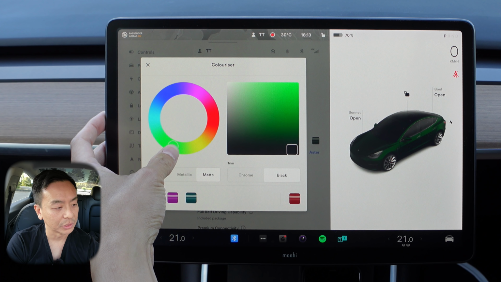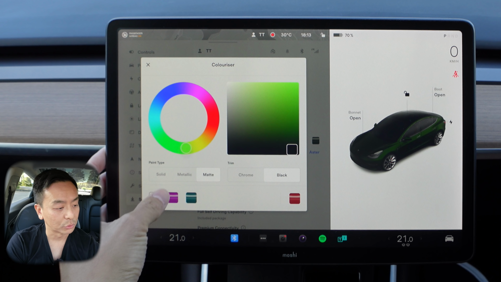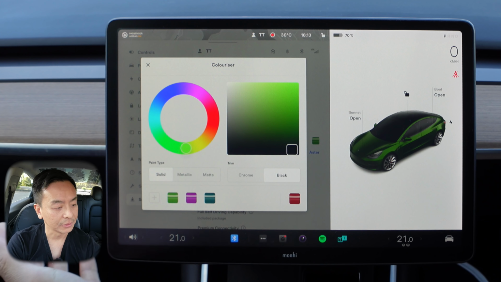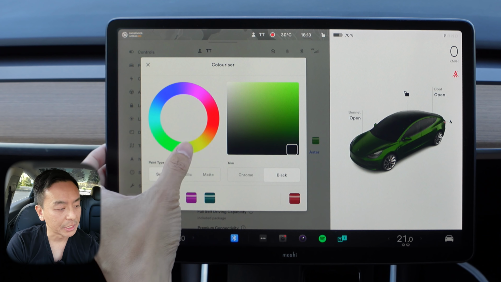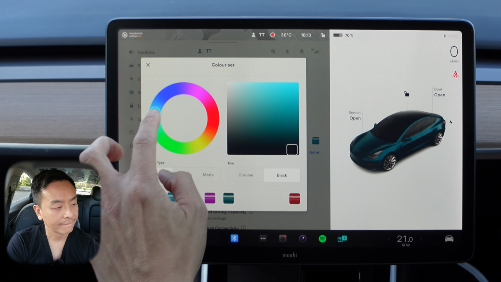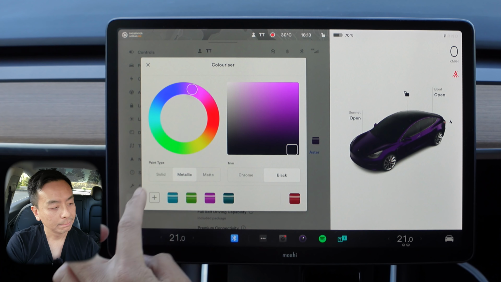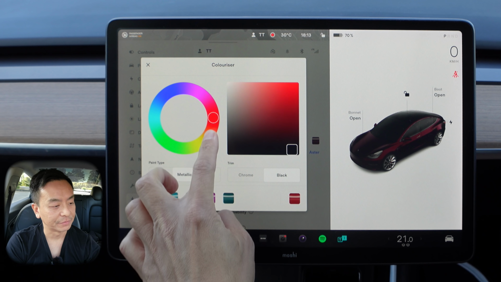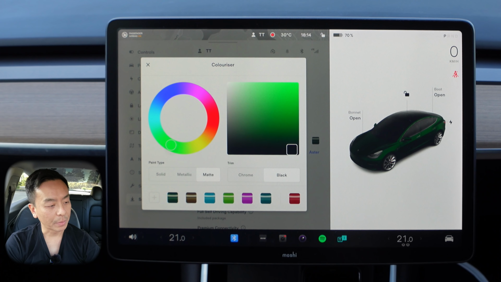It's quite a handy feature really to have for several reasons I've already highlighted. So yeah, that's good to see. There you go. And let's see how many you can actually add. Let's keep going. Keep gravitating back to that fuchsia color, don't I? I think that might be it.